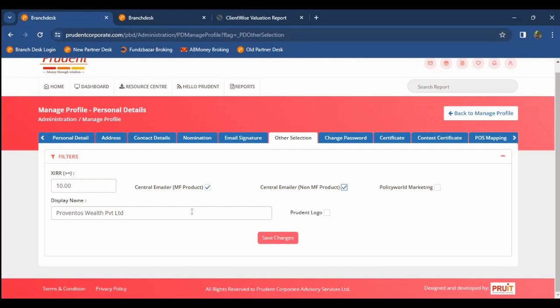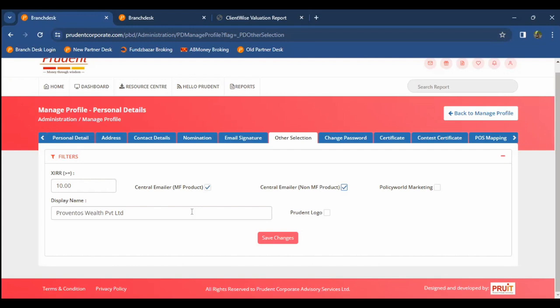That is one thing. And if I approach that person and say I am Subramanian from Proventos Wealth Private Limited, with such a big name and the association, the category of the company, private limited, partnership. Even if not, just a simple name saying I am from Proventos Wealth, without any type of firm or institution, it gives a branding impact. It gives a positive impact in the mind of the investor, saying this is a firm or a group of people who are handling my portfolio.